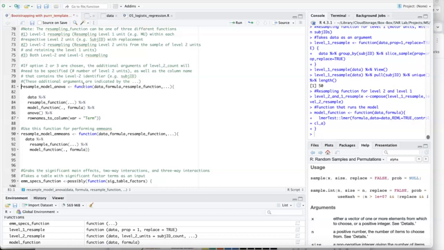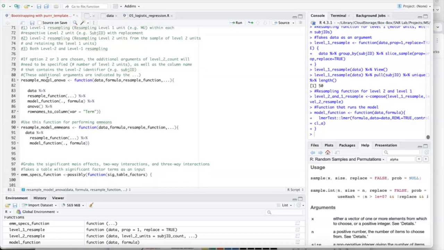In this case, we're going to resample the data and perform a mixed effects model. Then for an initial significance test, I'm telling this function to calculate, using the ANOVA package, basically the F value associated with each term in the model. So that's what this is going to do.